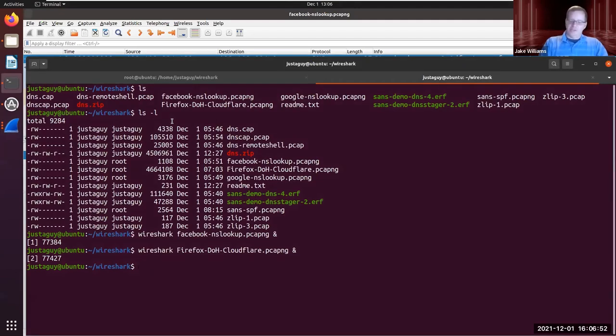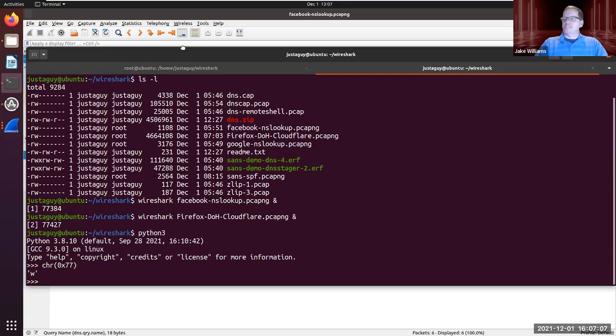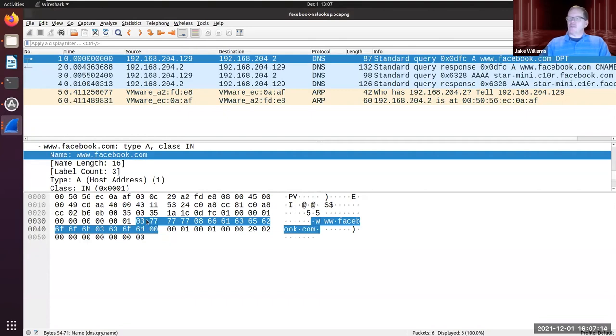In fact, if you didn't know that, you can just drop into Python and say chr(0x77), and you can see that's a W. I'm not going to do all of these because it's going to get really boring really quick, but that's just a quick ASCII lookup of the hex character. So you see 03. That means we have 3 characters, count 1, 2, 3, and then 8 characters, facebook. And then 03, 3 more characters, com, and then 00, a null byte that says nothing else comes next. So we can basically skip ahead: 3 bytes, 8 bytes, 3 bytes, nothing. Okay, cool. That's why frame contains doesn't work.